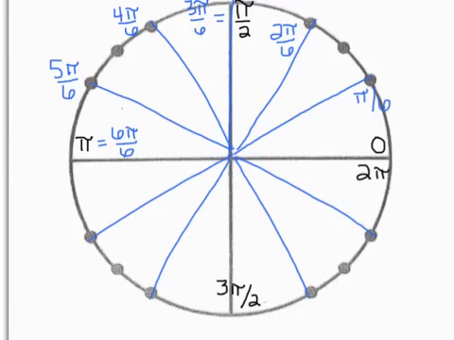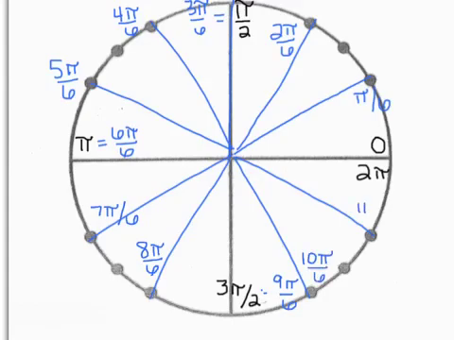Now let's go to that other half of the circle and keep counting that way. So if we left off at 6 pi over 6, this here would be 7 pi over 6. I keep changing which way I'm doing my fraction bar. I'm sorry if that bothers you. 8 pi over 6. 3 pi over 2 is really the same thing as 9 pi over 6, because 9 over 6 would reduce to 3 over 2. This here would be 10 pi over 6.